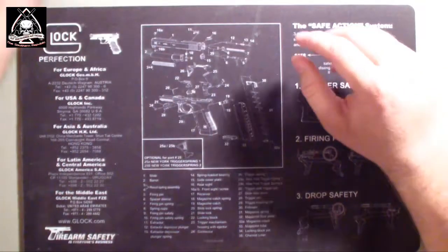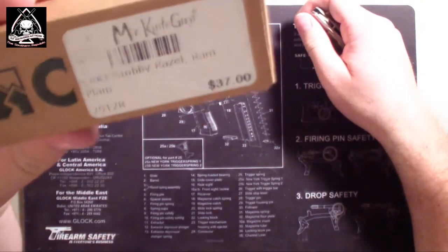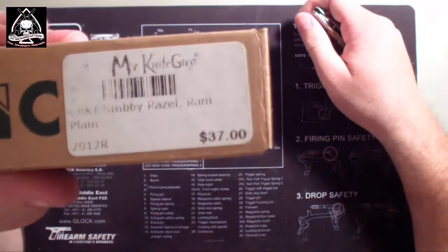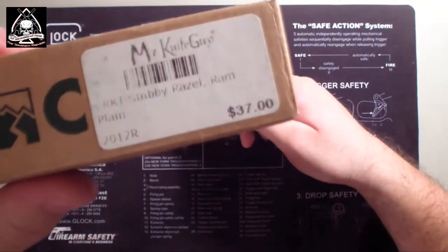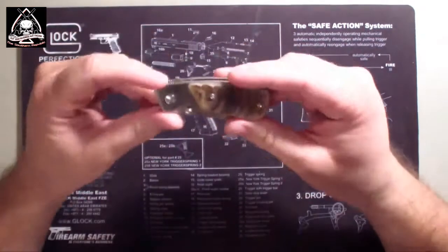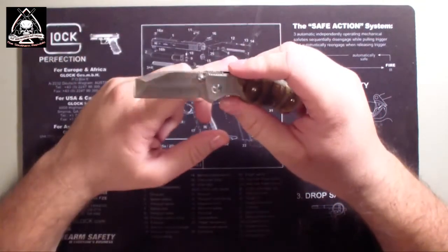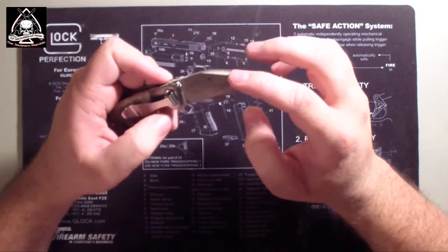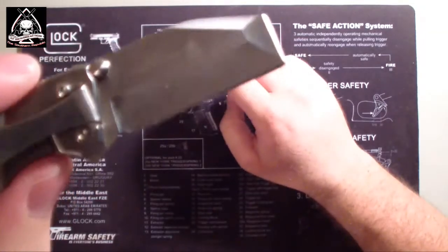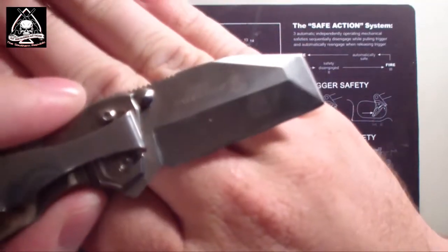So that's the first one up, the Spyderco Civilian. Next one up is this really cool little CRKT. It is a stubby Razzle with ram horn scales in plain, and right now it's listed for $37. It's a really cool, tiny knife with a really interesting blade. It is made by the Graham brothers, so you can see it's got their logo on the blade right there.